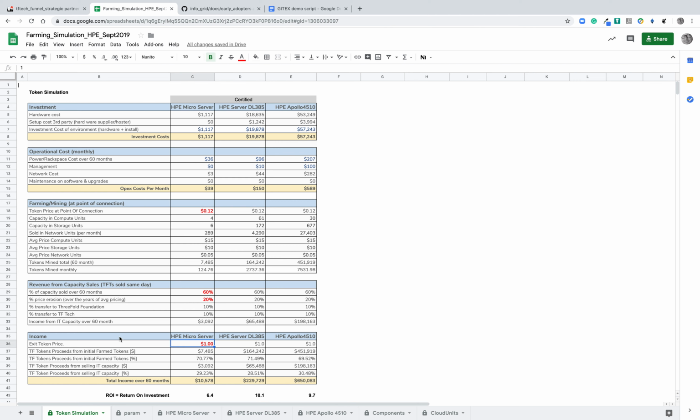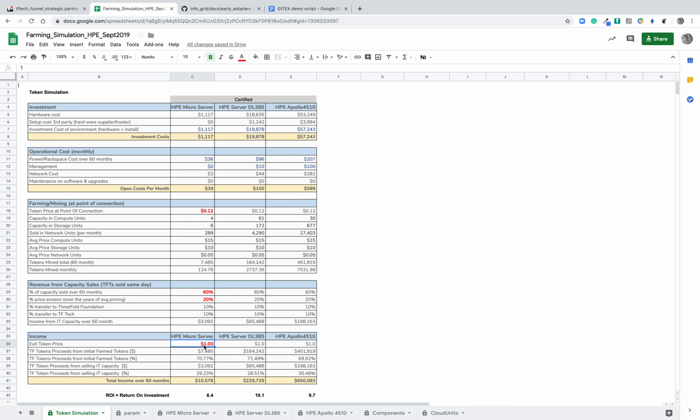So how does this work out? Say, and this is going back to a token economy, going back to ROI, say that you hold on to your tokens until the end of the 5 years. You don't sell anything in between because that's what you want. That's our assumption, right? If you do want to do it, then please do, but you're not going to be able to model that with this particular model, because we assume, and you can do your own modeling based on, collect so many tokens in year 1, sell them all, collect so many tokens in year 2, sell them all, collect so many tokens at year 3, sell them all at the expected token price.